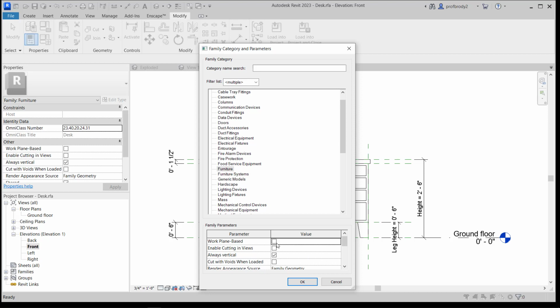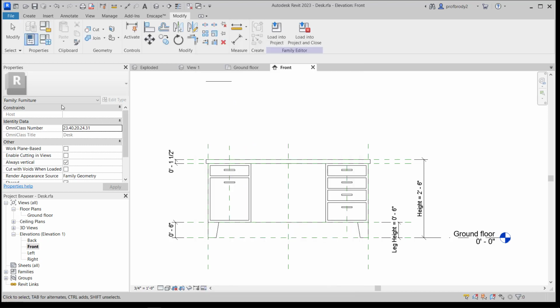Now in this case it's always vertical, but it's not locked to a work plane, which means I could, in theory, move it up off the ground if I had some reason to do that. There's some other elements in here that are not quite as critical for a desk, including defining the edge of a room, which you don't typically do, but sometimes you do. So that's the family type, or the family category.